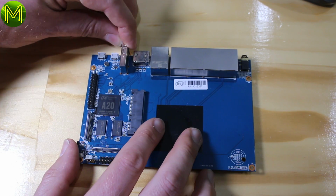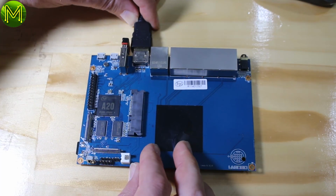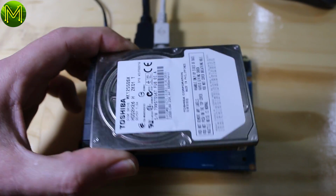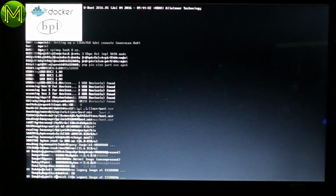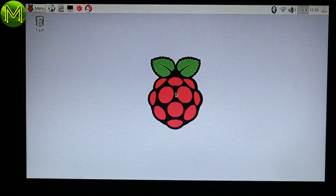I used a wireless keyboard and mouse since there's only one USB port available. Then connect up HDMI, Ethernet, and finally the juice. I also used a simple 120GB SATA disk for my tests. Make sure you connect it up with the power off because the SATA port is not hot swappable. Once powered on, you should see the Raspbian desktop in around 30 seconds.